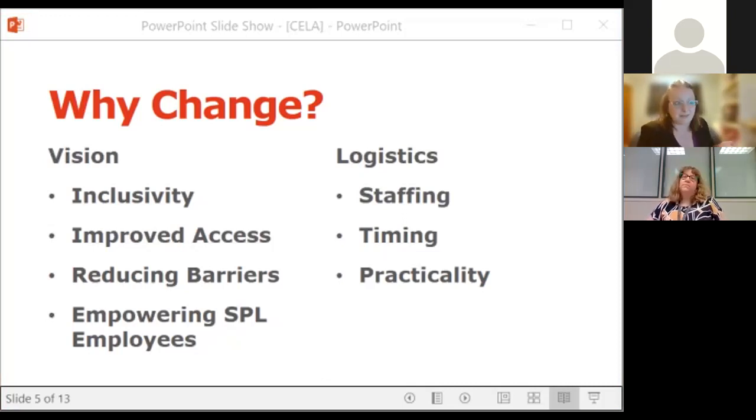So hold requests, requests for other formats, card creation, information about accounts, loans, services, renewing materials. Those were all just reference questions that our other frontline employees could handle. It was just that there were some details they needed before they could serve them fully. Helping with access to computers, so accessible technology. We have a Kurzweil, we have a large print computer that we use. It's just computer access, just a different kind.